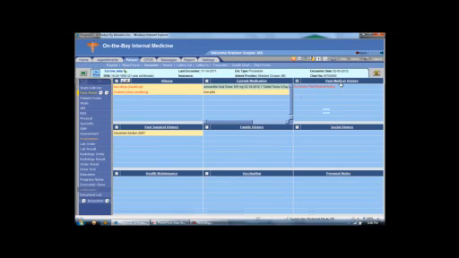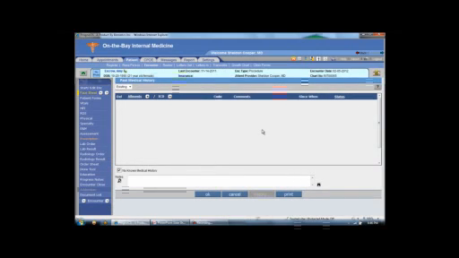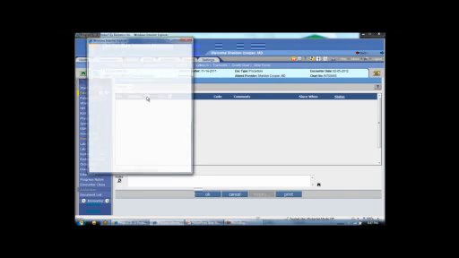Now I'm going to go back into the past medical history, and let's say that Amy does have a problem. So instead of indicating no known history, across the top here we have two different options. We have the ailments and the ICD. If, first of all, I click the ailment option, it is going to bring up an alphabetical listing of problems that have been defined in the database.